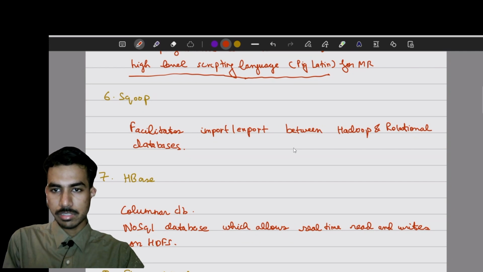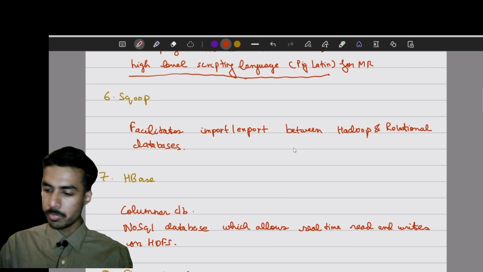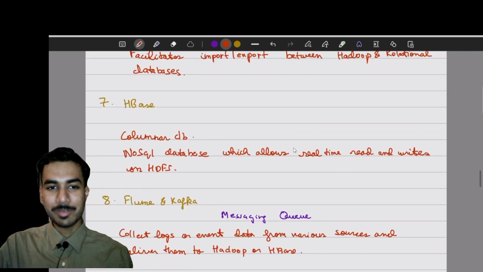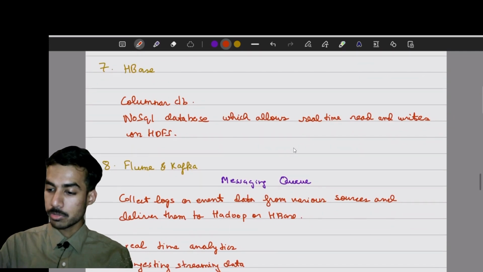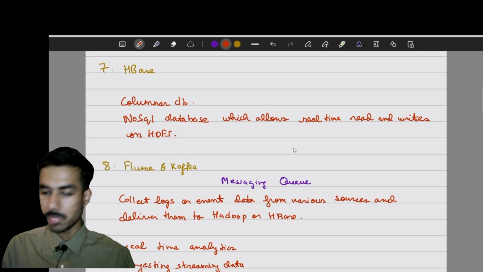Here the RDBMS is MySQL, so we import from MySQL to Hadoop. We still use Sqoop. Okay, a lot of repetition happened. Sorry, I was wanting to clear things up for you and also for me.